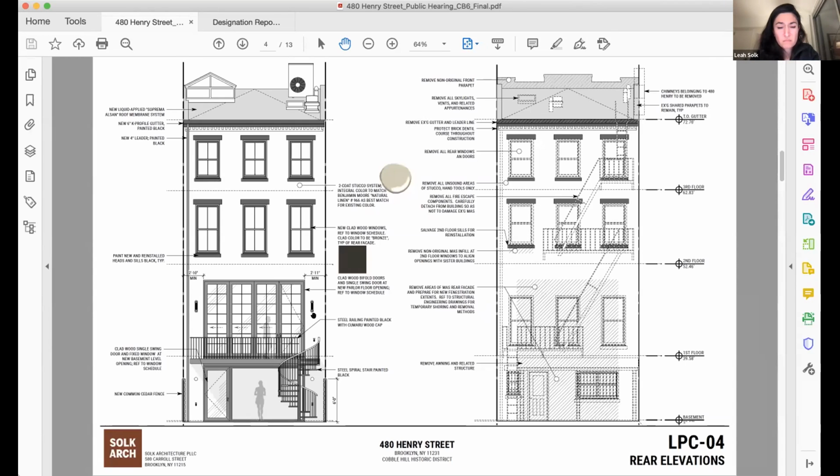These 2 here, I will call them mood lighting. They're a really nice traditional style light, which I'd be happy to send you guys the cut sheet for after. And they just provide some soft illumination, so if you're outside, you won't trip. And I don't think, if you mentioned it, I missed it. How far out does the deck go? The new deck? It goes about 10 feet out.